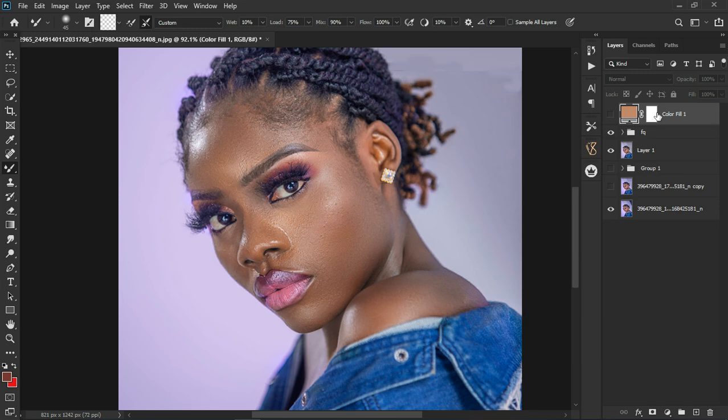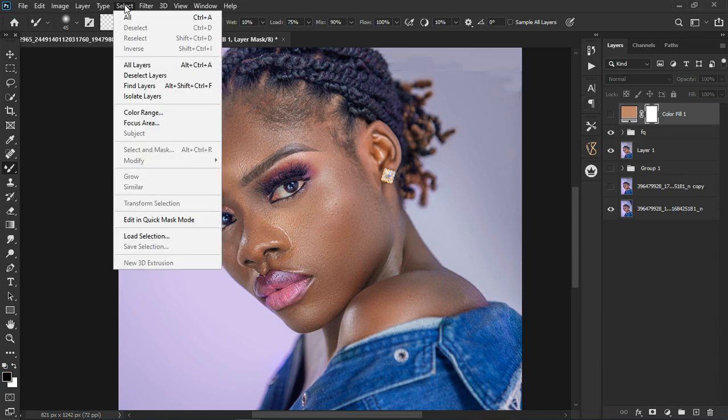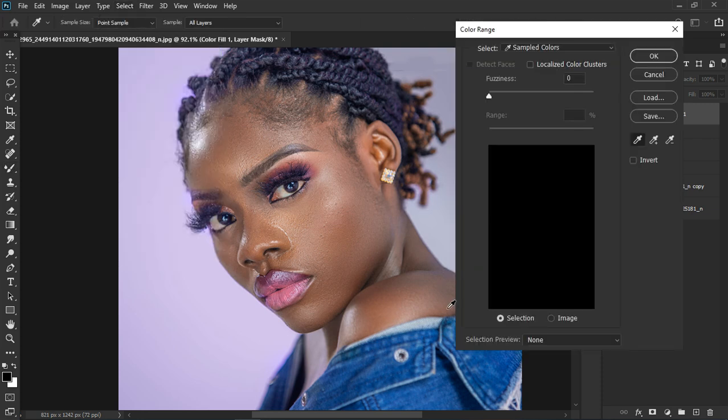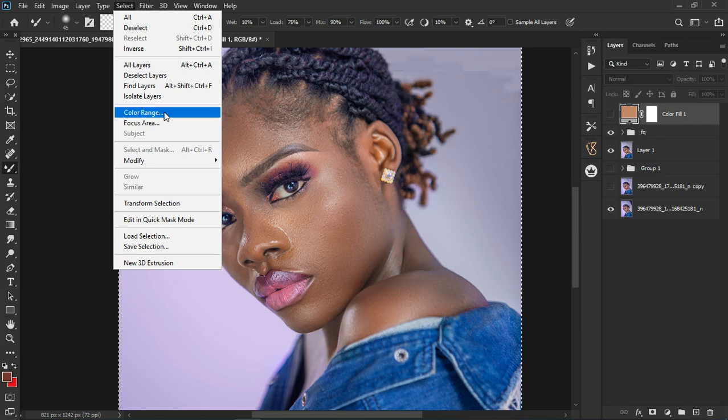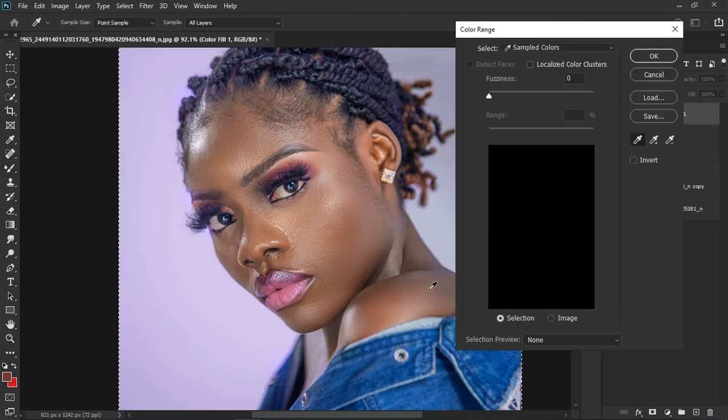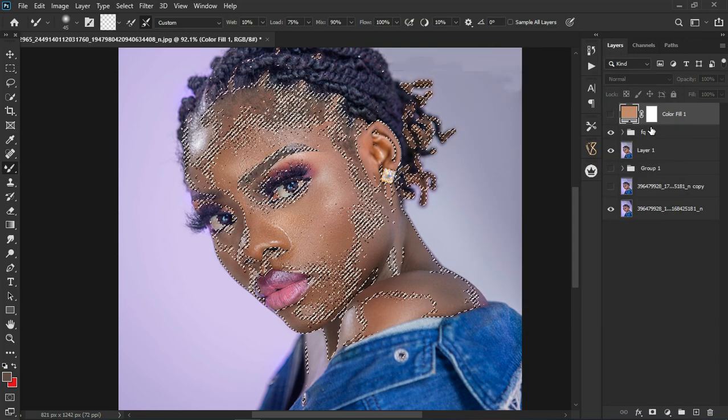So it's either you just select the mask and go to select color range, and then select the dark part. Sorry, it's on cancel. Come here, select this one. So let's go, select color range, and then just select the dark part, hold down shift, so something like this. So you see where I'm selecting, and increase the fuzziness like that. It's okay. So it's just actually going to make the selection.